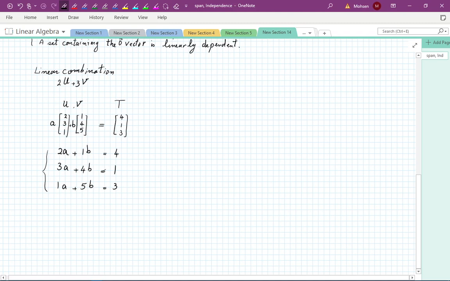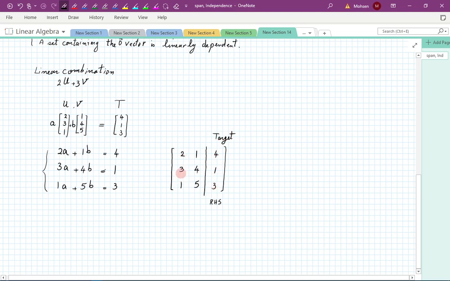actually solve your problem. Now, if you want to write this in a matrix format, you say, well, my basis vectors that are given to me here are 2, 3, 1, and the other one is 1, 4, 5, and then the target vector is what we previously used to call the right hand side. So 4, 1, 3. The name of this previously was right hand side, and now we think about it as a target, like some point we want to arrive at, something we want to build.